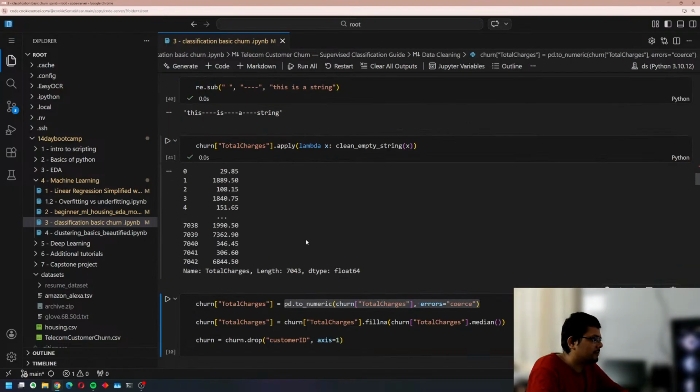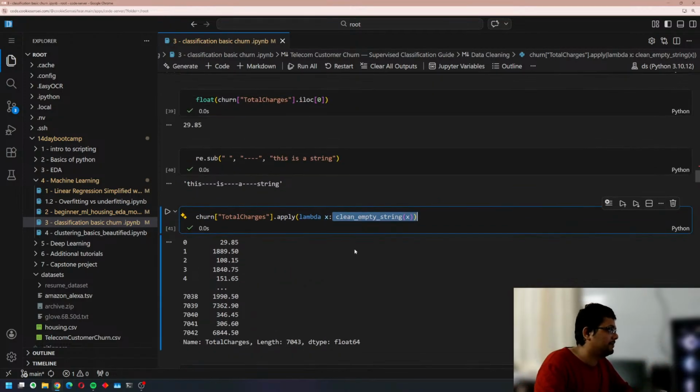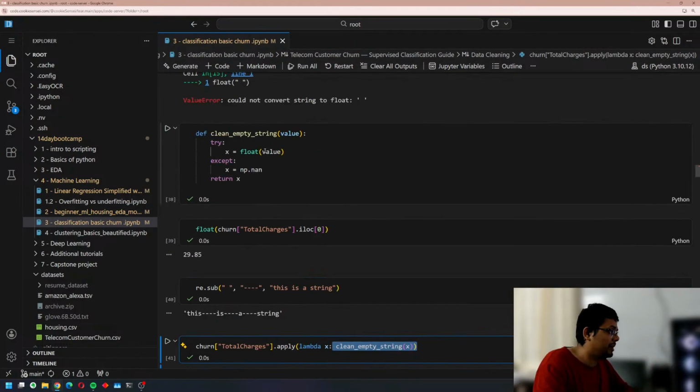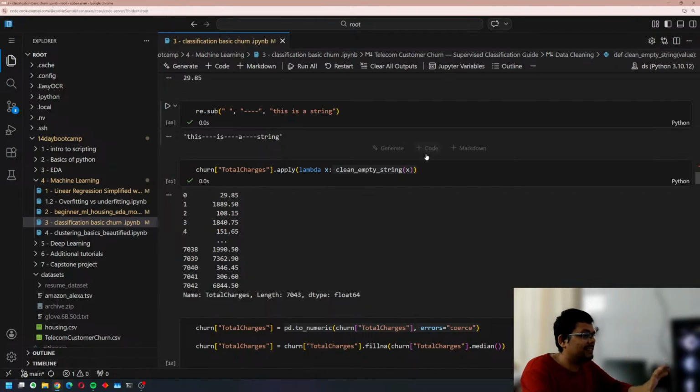So now that I'm using the clean empty string function, I hope you have discovered this error very soon. But if you haven't, don't be confused. It was just a spelling mistake over here. Anyway, this sort of logic works. In this case, it was a very easy error. I thought it was a very confusing error. I was like, why is it not working? Because I've dealt with so many unclean strings now.